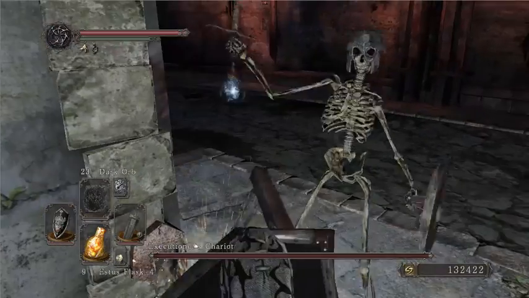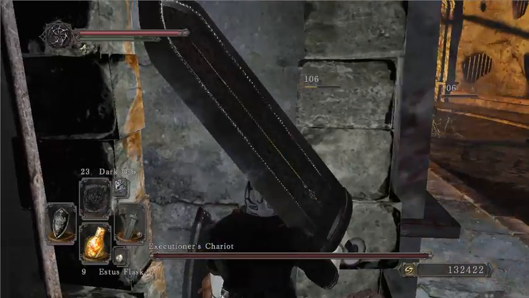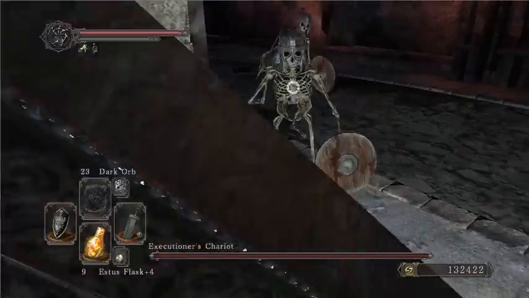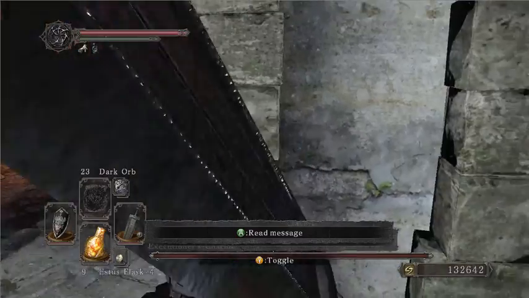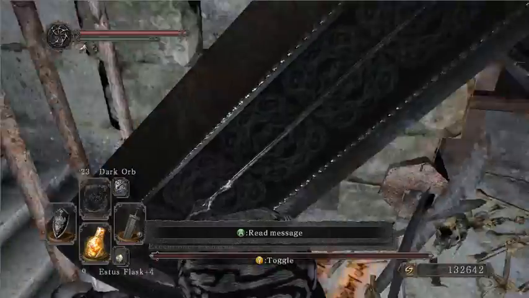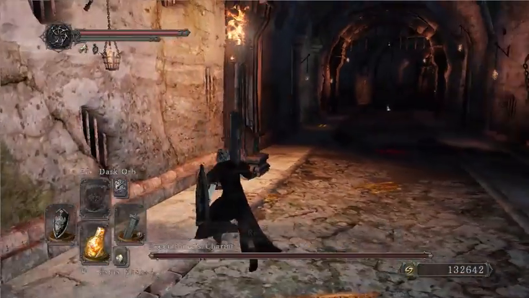In fact, if I'm actually lucky... Ooh. He might do my job for me. Thank you, Executioner. Like I said, this is my favorite boss. This is even a boss that you can do multiple ways. If I wanted to be very punk, I could hide in one of these alcoves and just hit him with magic until he basically dies. But we're not going to do that, because that is not the way.